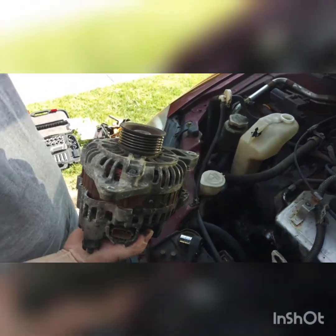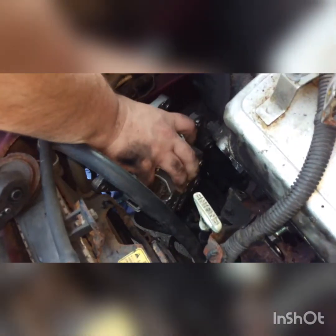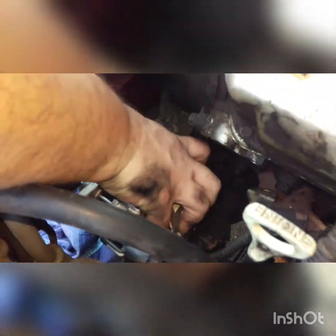Now we're going to throw the new one in. It's a tight fit — you've got to get that bad boy in there as best you can. Then you're going to run that six-inch 14 millimeter bolt — it's got a square head on it so it just pinch-locks on the back side once you slide it in. It's a washer with a locking washer, and then a 14 millimeter bolt goes on top.